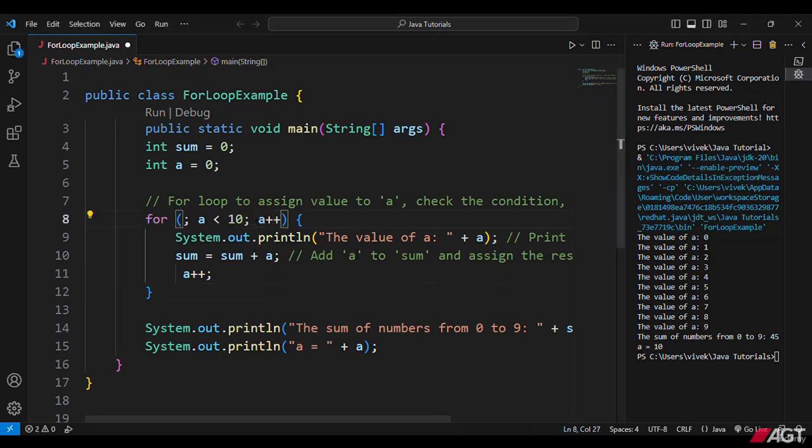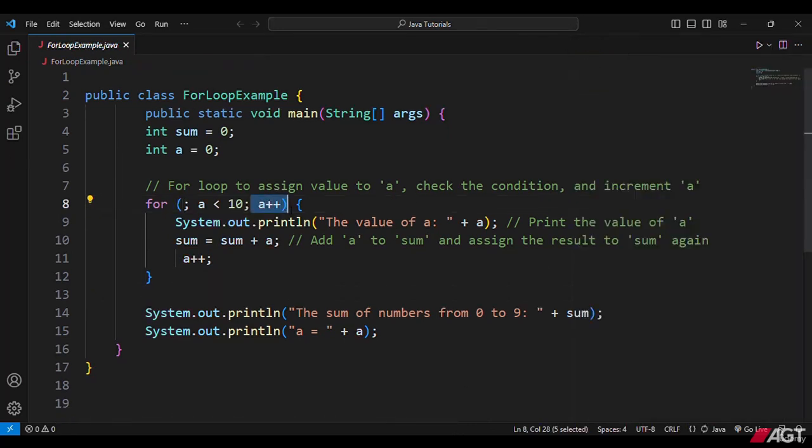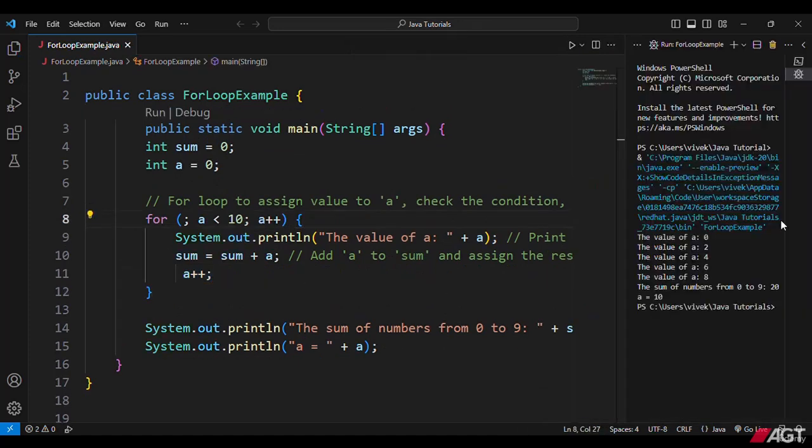If I write a plus plus, you see for each and every iteration, a is getting incremented by 1 here and then 1 here. So a is getting incremented by 2 for each and every iteration. If I go for the execution, you can find that the value of a will get incremented by 2 always. So after coming out from 8, it is becoming 10. When it is becoming 10, it is coming out from the loop, and now we are getting this 10 as the final value for a after coming out from the loop. So 0 plus 2 is 2 plus 4 is 6 plus 6 is 12 plus 8, so I'm getting here 20 as a sum.